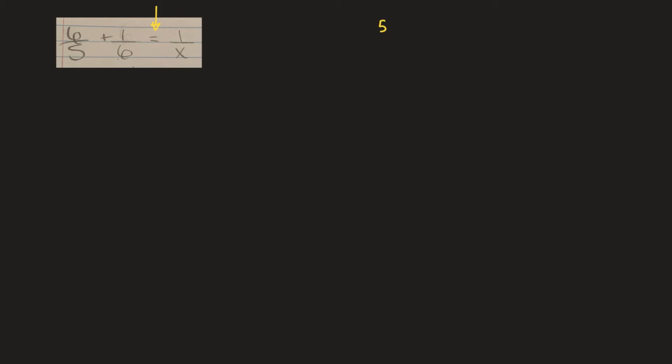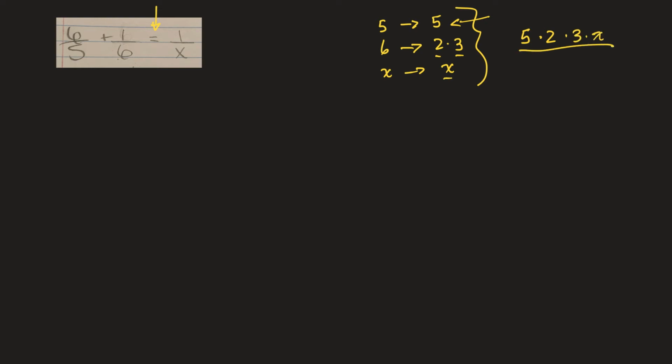So I have 5 as a denominator, I have 6, and I have x. Now 5 I can't simplify or write as a product of factors, so I'll just leave it as 5. 6 I can write as 2 times 3, and x, since I don't know what x is, I'll just leave it as x. Now to get my lowest common denominator, I write down each factor the most number of times it occurs. So here's a 5, it only occurs once, I'll put a 5. There's a 2, so I need a 2, I need a 3, and I need an x.